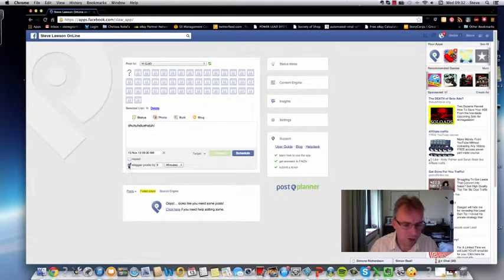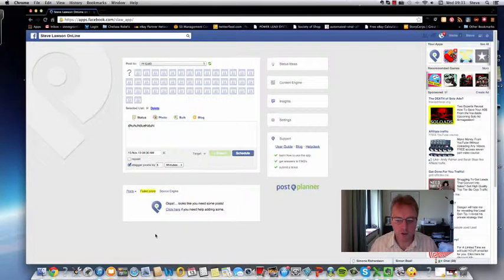But you can literally choose to stagger your posts or not, but I would always suggest that you stagger your posts, and I've staggered mine by 5-minute intervals. The reason I've done this is because Facebook can get a little bit annoyed, and they can basically shut you down if you are posting too much and it appears to be too spammy, so you've got to be a bit sensible about this. So just stagger your posts by 5 minutes, and you can schedule it then. You can schedule it by date. So if you want to send some posts out for tomorrow, you can do that. It's all very, very easy.